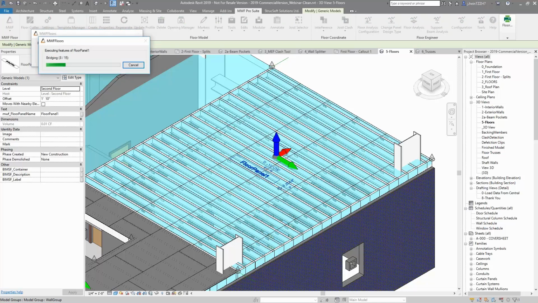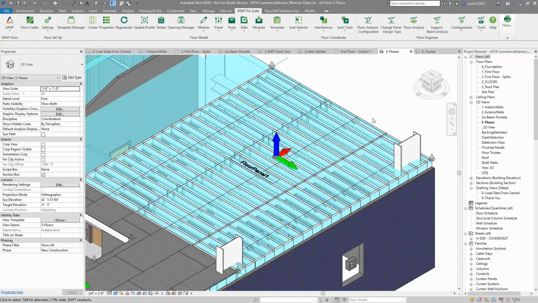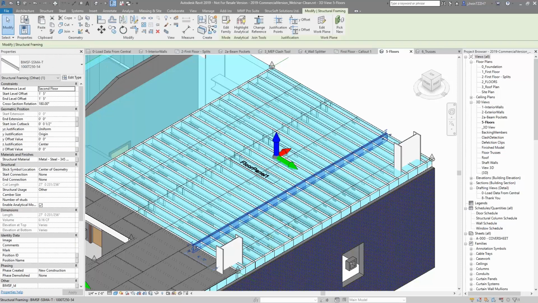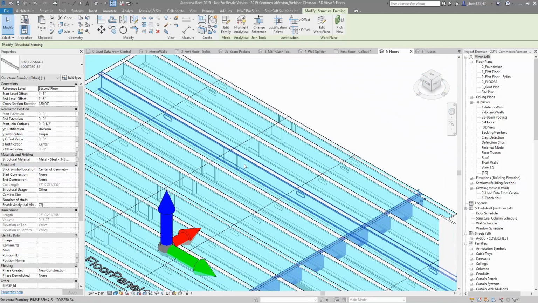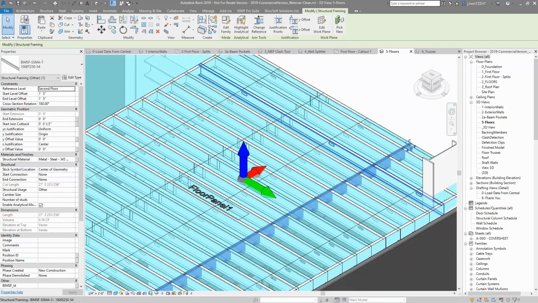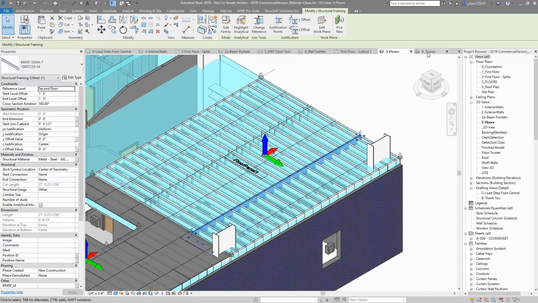So I did it all in multiple. You can do individual lines because I'm sure you're all familiar with the marker commands. So there you can see we have one continuous framing member, which will be our bridging, and we now have squash blocks that we can place inside as well. So those are what would be new to our floors.